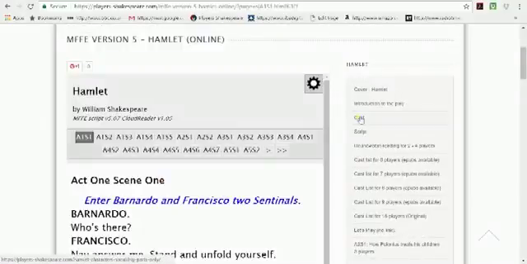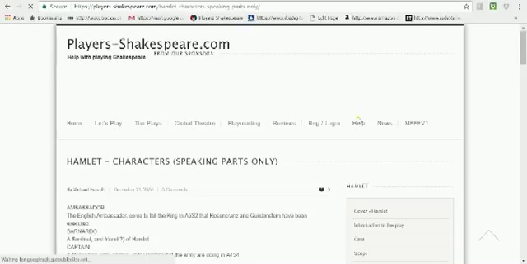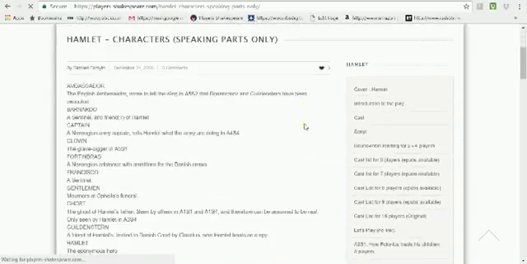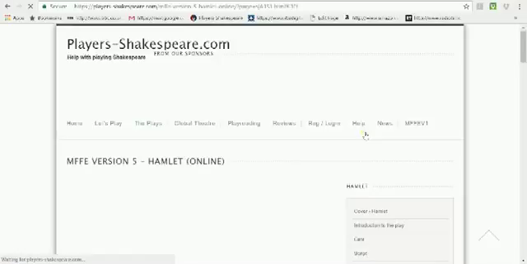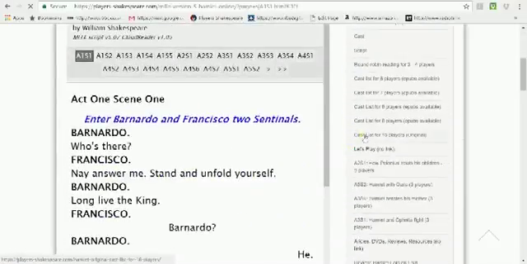The next index entry is a cast list. Click on that, and on the left-hand side we'll see a list of all the speaking characters in the play, with a brief description of who they are. We don't want to restrict your interpretation of the character. One of the joys of play reading is you discover the characters yourselves by reading the part. Below cast is script, which is where we came in. Click on script and we get back to see a script.